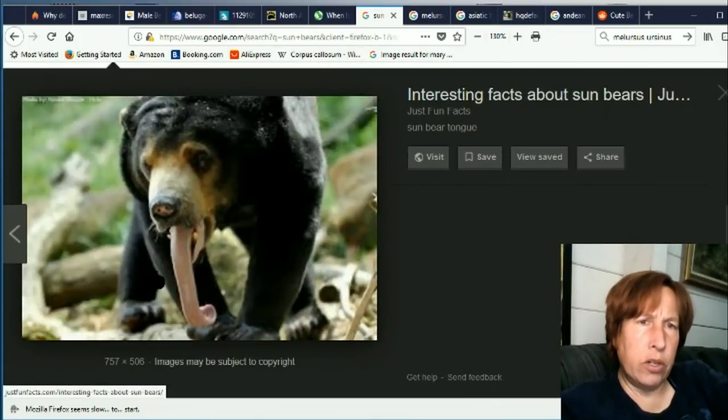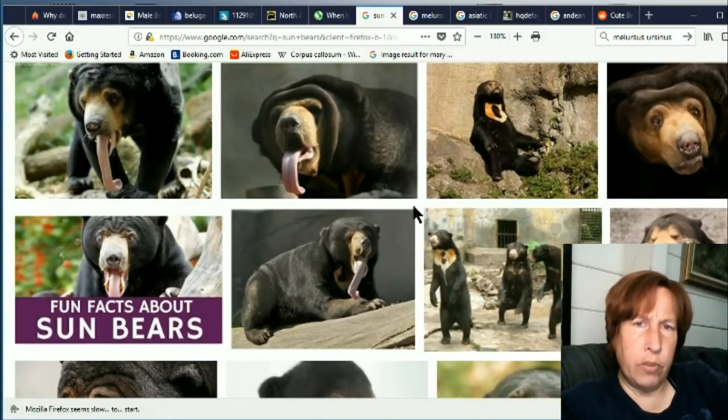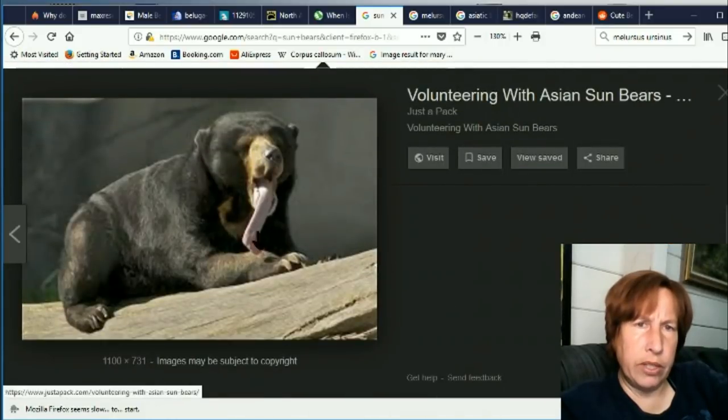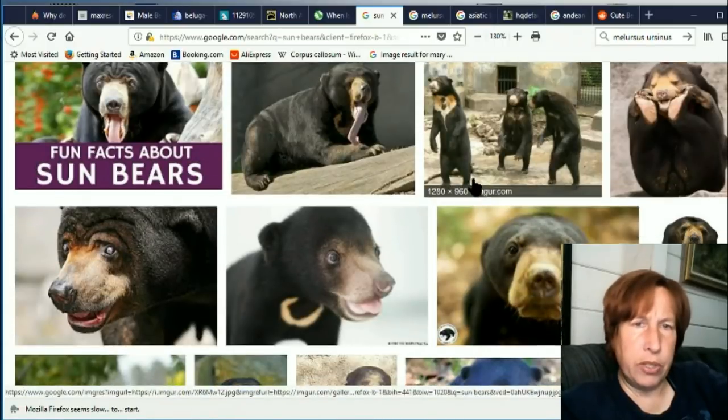Also, here, you can see their tongues are getting really long. At first, when I first saw this image, it only came out about halfway, and the tongue just gets longer and longer. Now it's curling around. They just continue to morph. There's just more and more of these ridiculous tongues. I mean, what are they doing with this long tongue? I don't know. I'm sure there's going to be a storyline eventually.